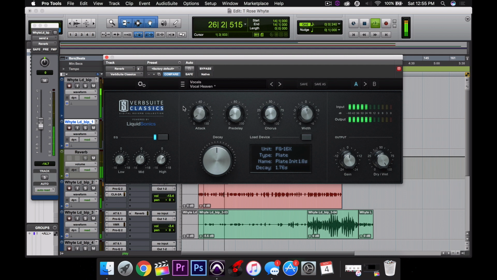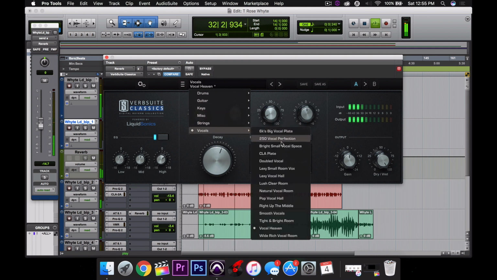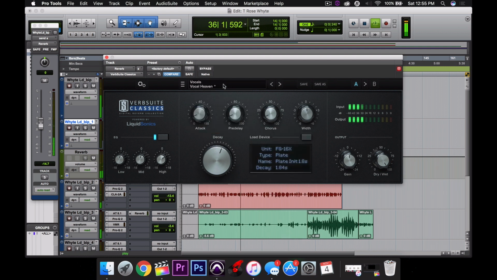It gives you a lot of really good presets that you could start off your reverb with, and you could manipulate it to your taste. But I gotta say, a lot of times I'm actually not changing anything from the presets. The presets are really good with this plugin. I know a lot of super pro mixing engineers will give me some garbage about this, but it's a really good plugin to just pop on a preset and that's all you have to do. It gives you the exact reverb that you could craft by yourself if you wanted to, but it saves some time by already having it laid out for you.